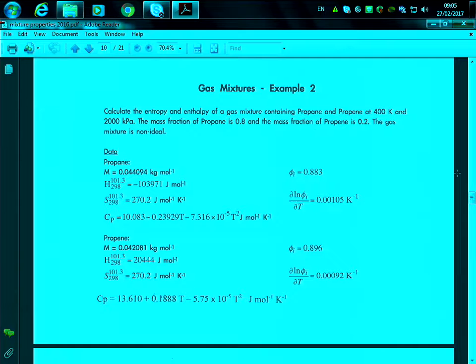Last night we finished up with gas mixtures, and there were two examples that were still missing. So we'll just go quickly through the solution of these examples. We'll do example 2 together, and for example 3 I'll give you some time so you can work it out and check whether you have understood how to do this type of problem. Has anyone tried to do this by yourself? No, nobody? Right, so we'll do that later on.